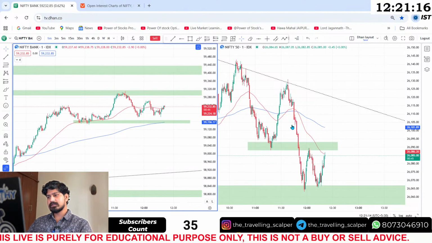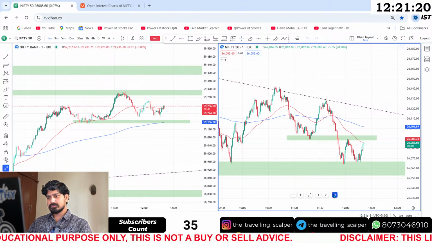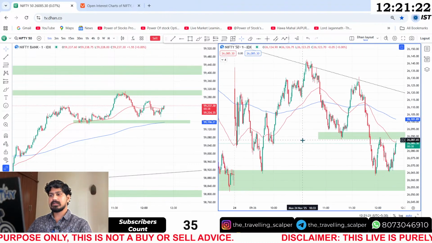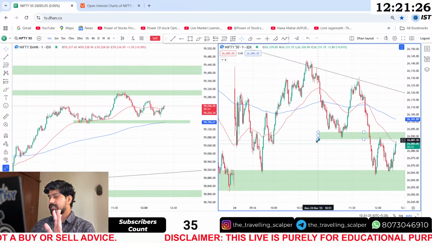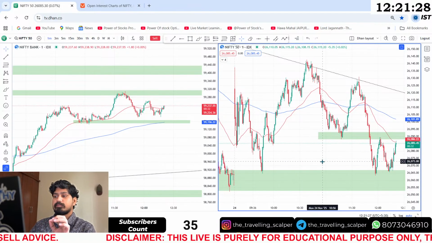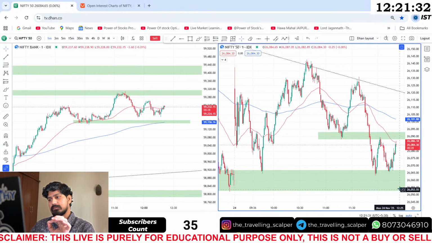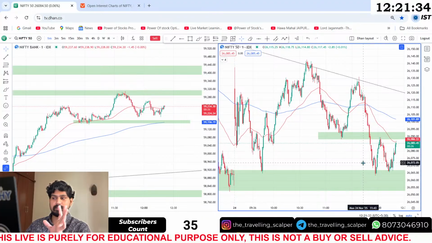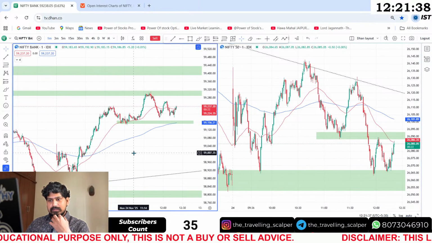Banknifty is trying to go up, while Nifty is trying to come down. This is not an ideal scenario. Both should be at the same level, meaning in the same direction or the same trend, aligned in the same way. Then we can get proper directional momentum. If one is trying to go up and one is trying to come down, it will be a purely sideways market. Okay, so let's see what exactly the market is trying to do.